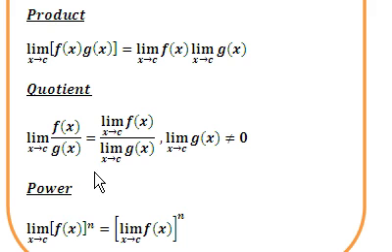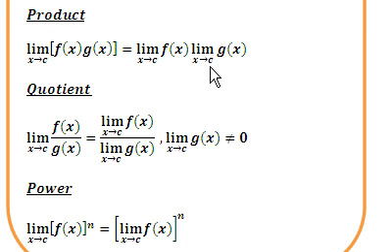Okay, so the power rule is the one we're going to be looking at first. And as you can see here now in our problem, n happens to be 3. And what we can do here is we can take these brackets and bring it completely outside and put the limit of f of x approaches c inside. And you can see that this entire limit is raised to the n power. The next problem we'll be looking at is the product rule. You can break these up and take the limit of them separately.